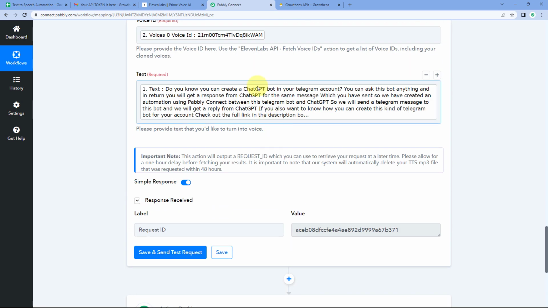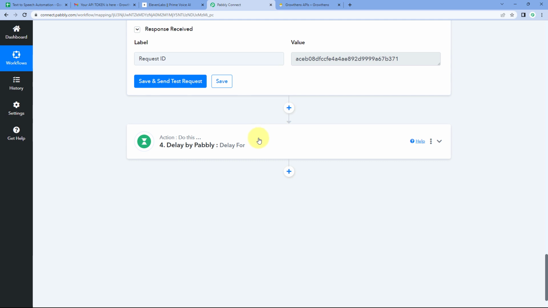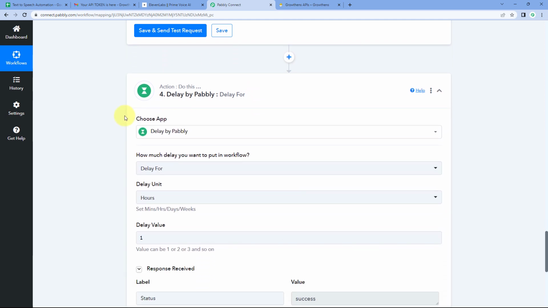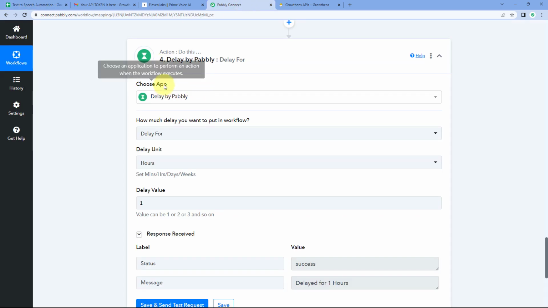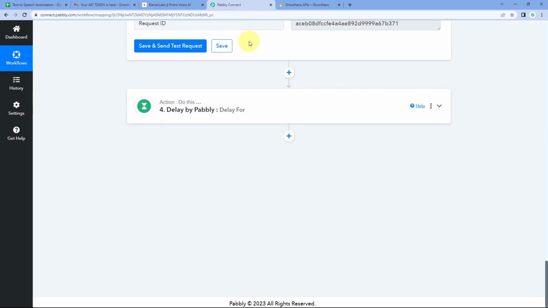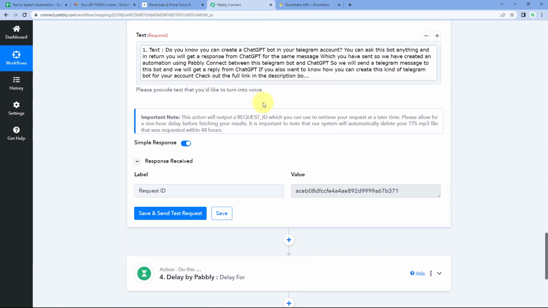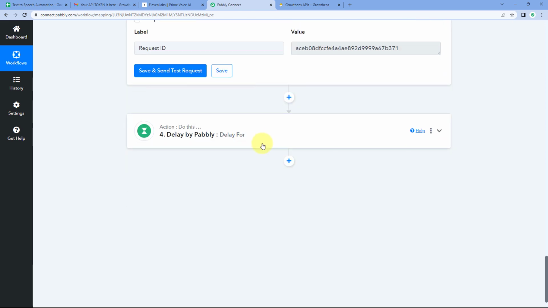But here guys, you can see that the text prompt which I have given to 11 Labs in this action step to convert into speech is a pretty short text. So 11 Labs won't take much time to convert this text into speech. But for a safer side, just in case you add some long text over here in Google Sheet and using it, we are converting that text into speech, for that, we have given a 1 hour of buffer time to 11 Labs over here by adding a 1 hour delay.